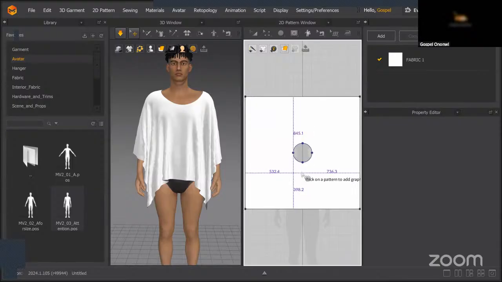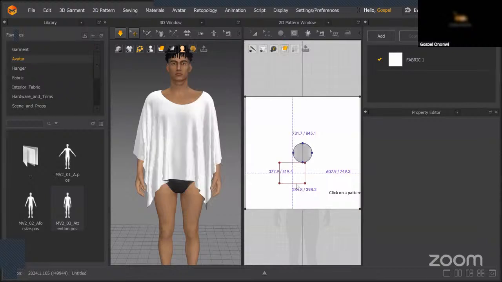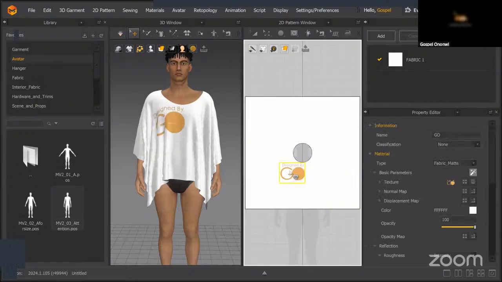Right now, once it's like this, you're just going to draw where you want, and you can make your adjustments. You can choose the width, you can choose the height, but I'm just going to leave it as it is. I'm going to say okay, and give it some minutes to pop up. All right, so now you have the logo, right? I can adjust it to the center. Is it center? I think this is. Beautiful.